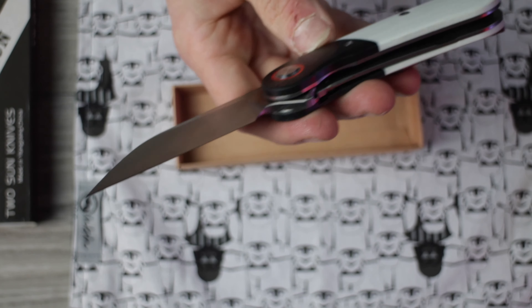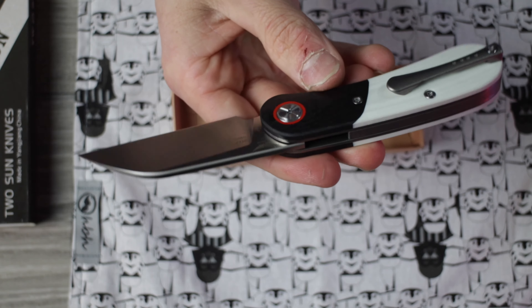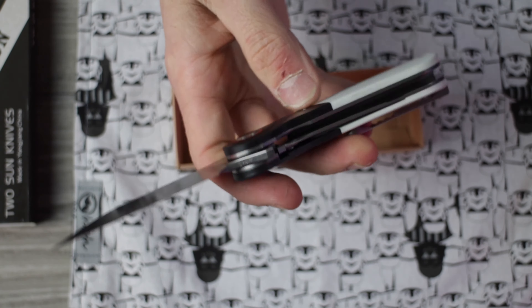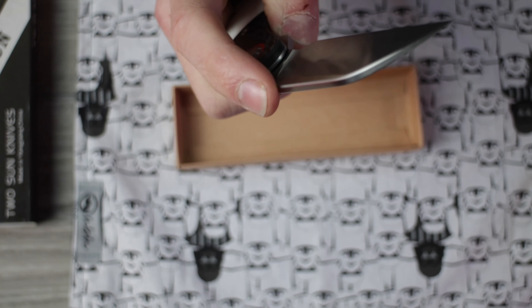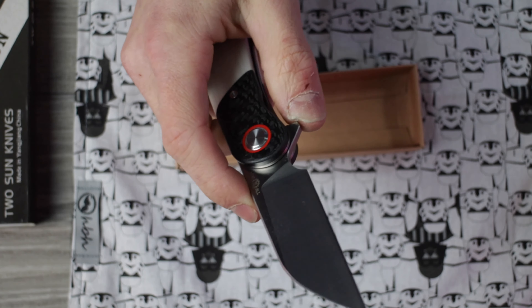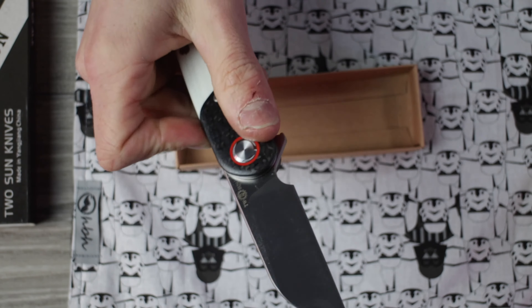It has been a long time since I've unboxed a factory-fresh Twosun. There's just a half gallon of lube on this thing — it's like they took it by the blade and dunked it into a tank of motor oil. At least my hands will be moisturized. Nice-looking profile, thick hardy chunky boy. Very few Twosuns really speak to me and this was one of them, so I was pumped to see Justin had these in stock at White Mountain Knives. Running on bearings — there's some grit right here at the top. That's nice and gritty; I'll probably just blow it out.